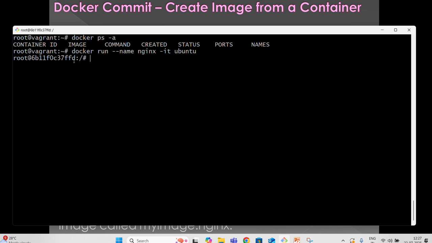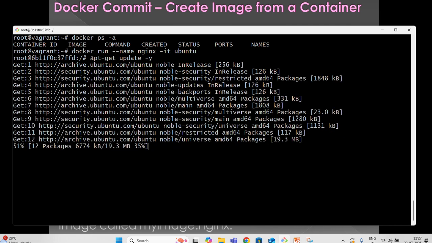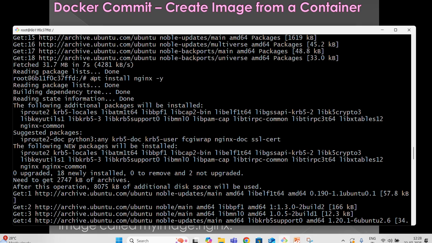I create the container using the Ubuntu image with docker run --name nginx -it ubuntu. So at present I am inside the Ubuntu Docker container. I will run the command apt-get update. Now I am inside the Ubuntu container, and later I install Nginx inside the container.